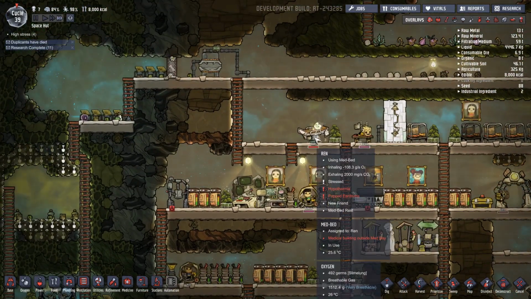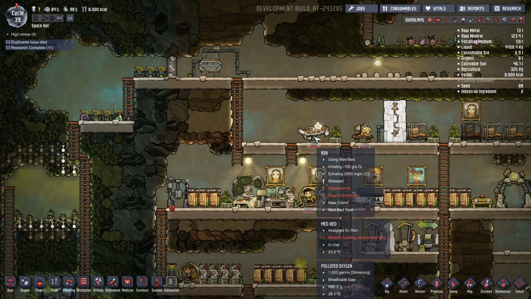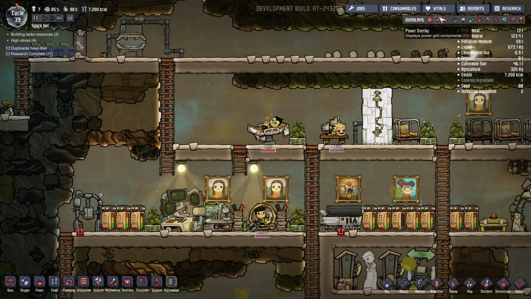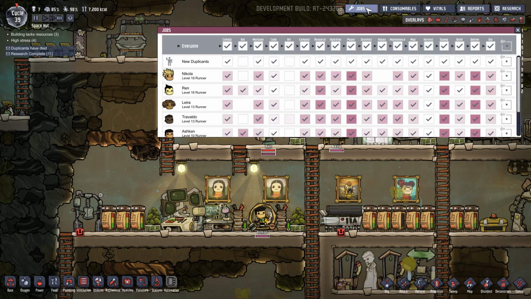Ren. Oh, dog. Somebody help him. Somebody help this dude. Somebody doctor him. Doctor him. Where's the doctors? Don't we have 2 doctors? Or like 3 doctors? I thought we had a few doctors. Who is good at medicine? Why are these not in alphabetical order?